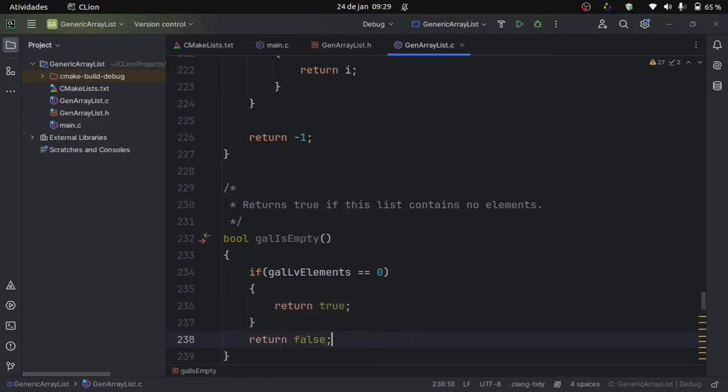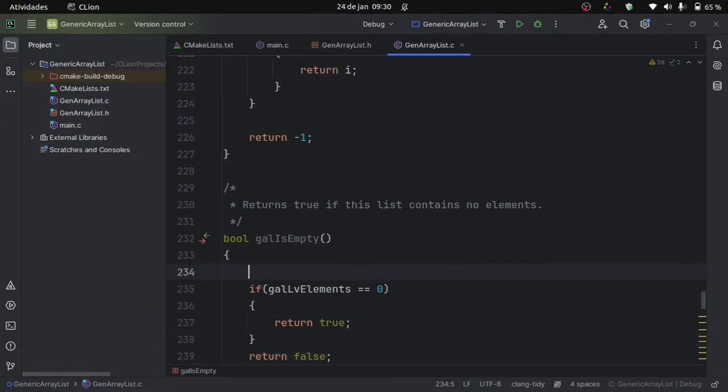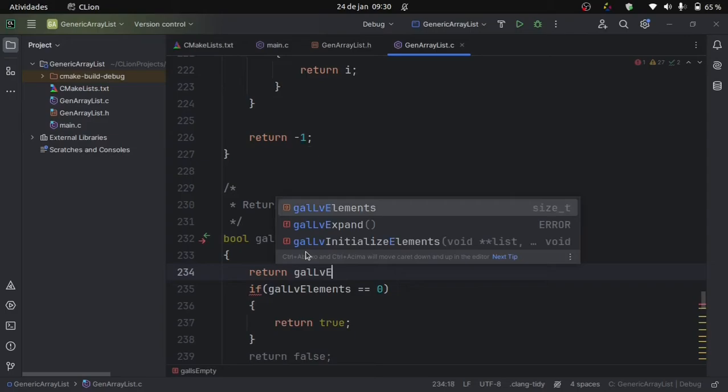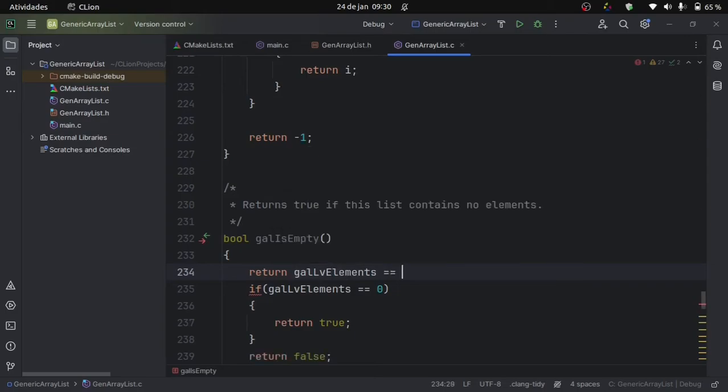Well, this we can change a little bit. This situation that I put here, in my opinion, is the easiest to understand. But you can just do this: return gal LV elements equals 0.